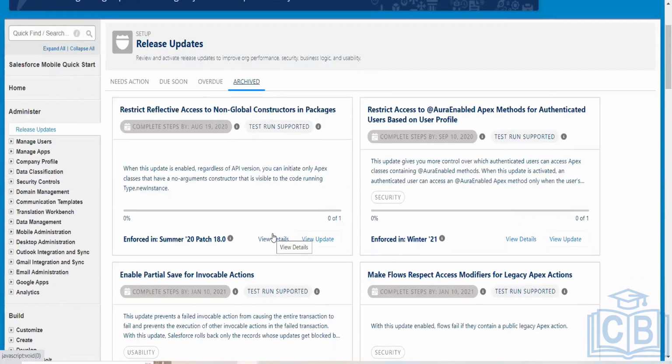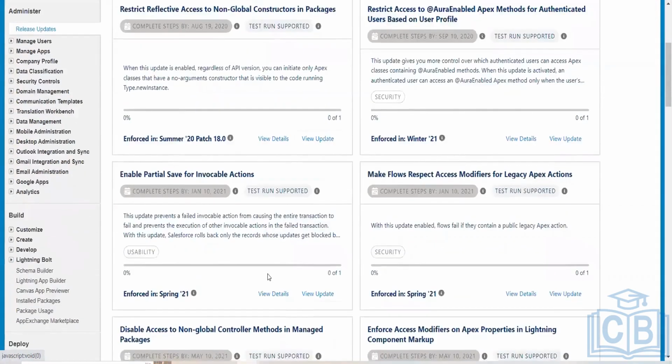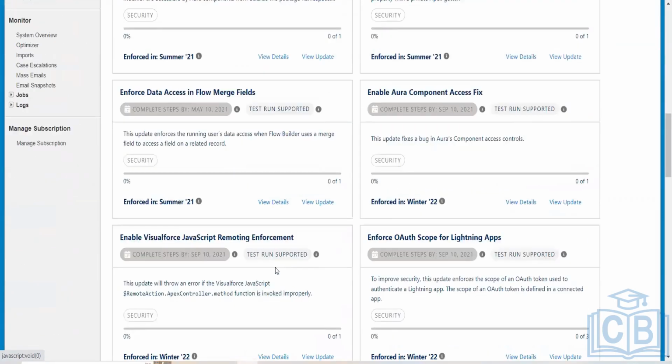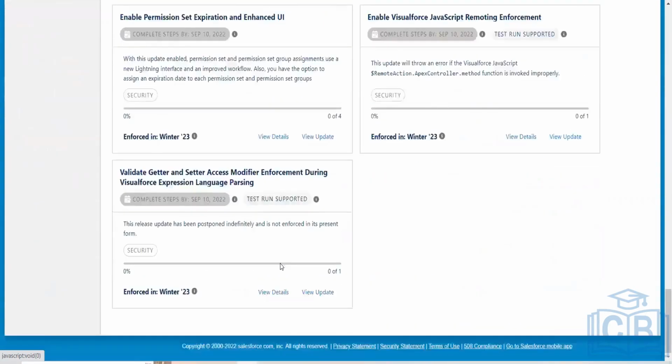Can you see that? Yes, it's mentioned. You can scroll down and see in which years they have been archived. September 10. It means that before starting your sessions, your org system has been archived, because there is no need of adding any more features for your org.